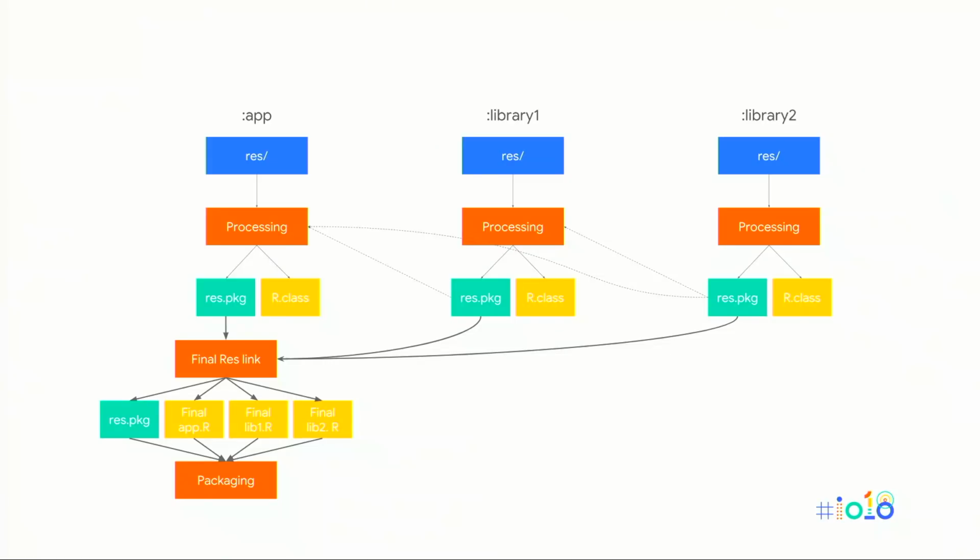For example, if I change a resource in library 2 by just editing, let's say, a string, there's no reason that I need to compile library 1 again, right? The list of IDs that I need to check against for references is exactly the same. There have been no changes. So we can use the same thing like compilation avoidance that we use for javac. And then we don't need to recompile library 1. We don't need to recompile the app as well. All we have to do is the final link, and that's it. And we can do that also because the R class for the app does not use final IDs anymore.